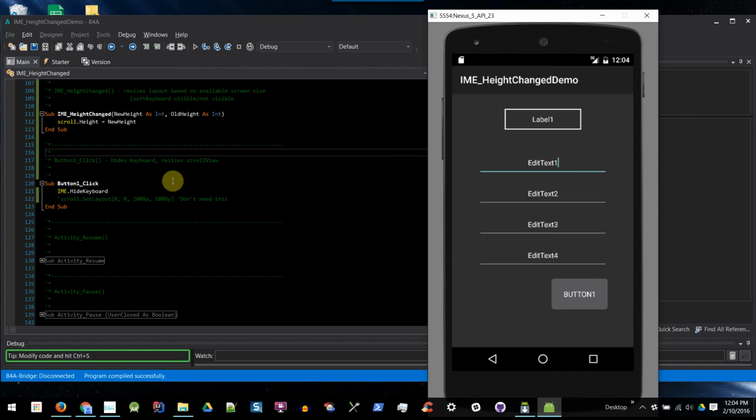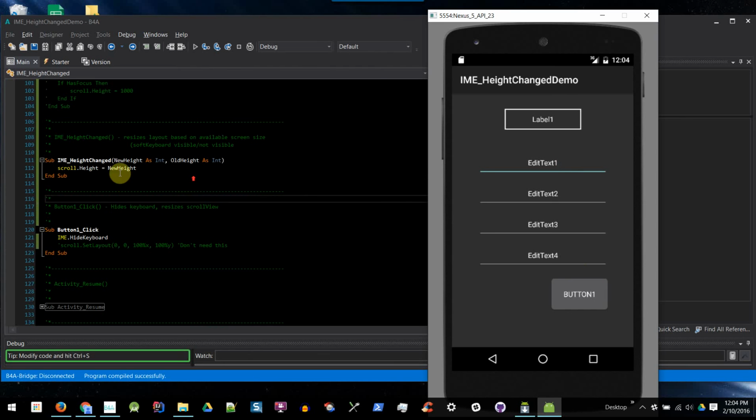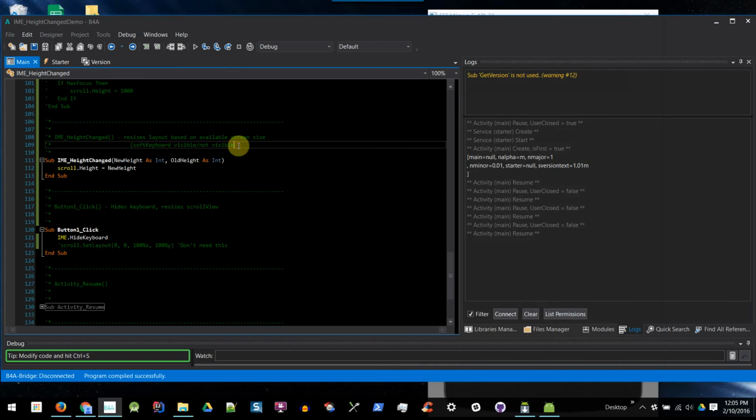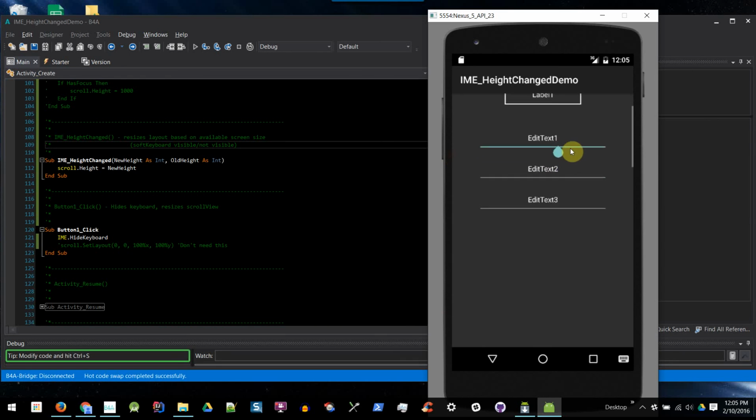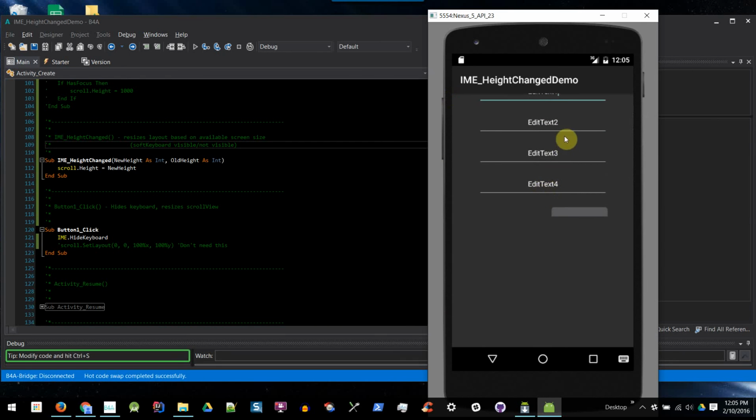So basically what this HeightChanged does is it resizes the layout based on the available screen size. But what that kind of translates to for my purposes in this app is whether or not the soft keyboard is visible.